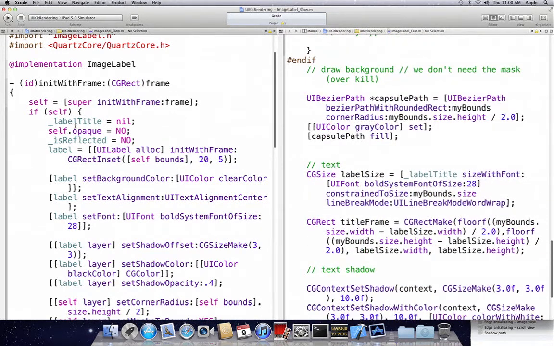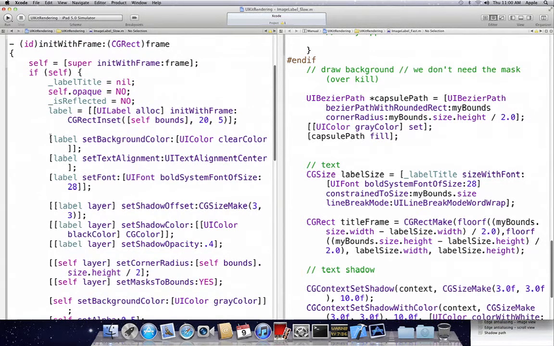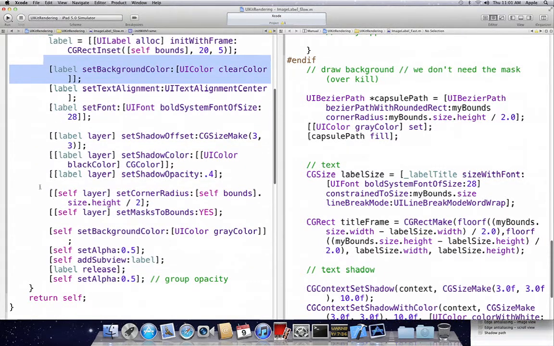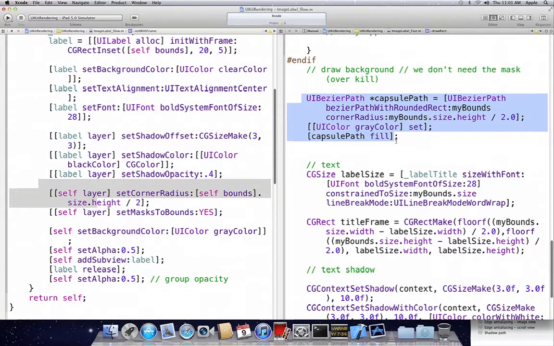So here we have the background color. We set the background color, and a bit later we have the corner radius, and then we set masksToBounds. So what we do is create a UIBezierPath with rounded corners. We have those very nice convenience methods to do that for you. You don't have to build a Bezier path. And then we just choose the same color and we fill it. So that takes care of it. We can remove the corner radius here, and we already win one off-screen pass.